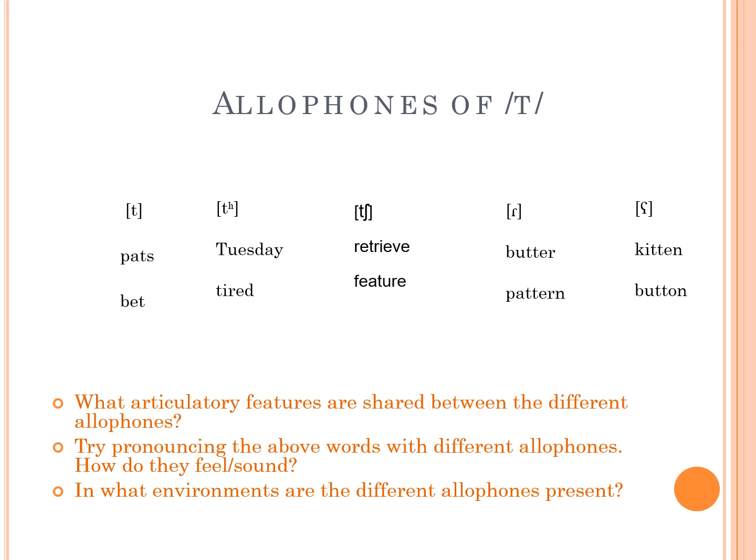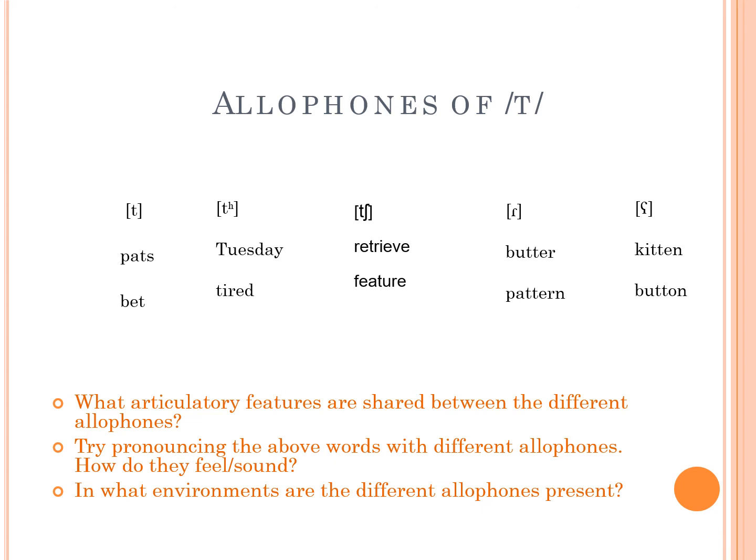Okay. She has some questions down here. I usually have my questions in another color, and she did the same thing here. And so you might want to think about some of these. I'm going to go through and answer a little bit of some of them, but think about your answers. Maybe pause things here and think about feeling these. Again, feel these in your mouth. So what articulatory features are shared between these different allophones when you're going to, ch, butter, kitten, the ones I can't do out of context very well? What's similar about them? What's different about them?